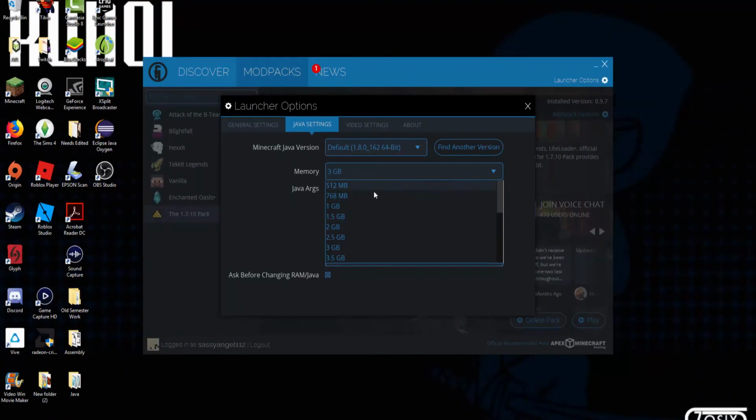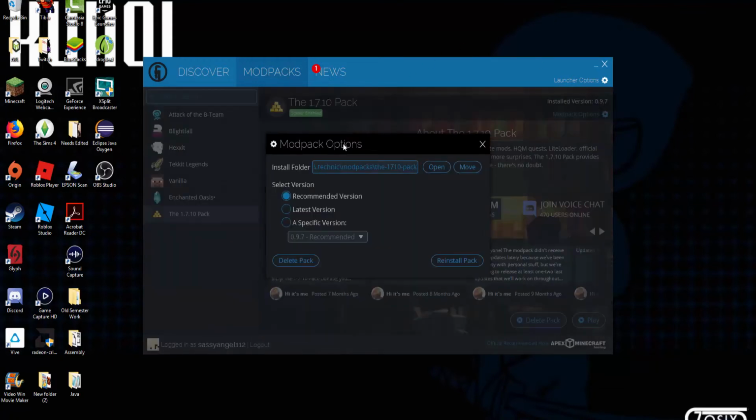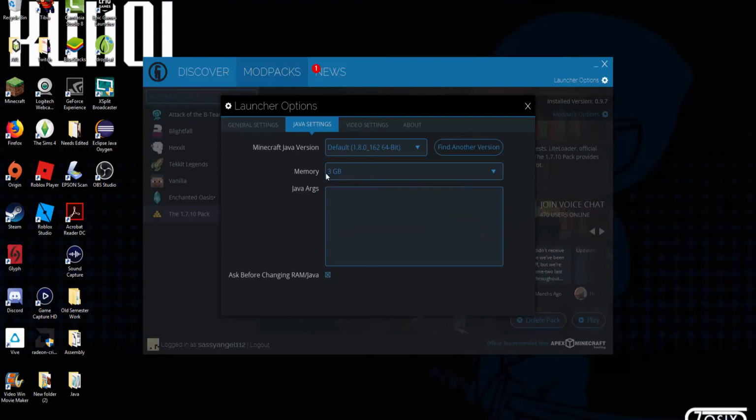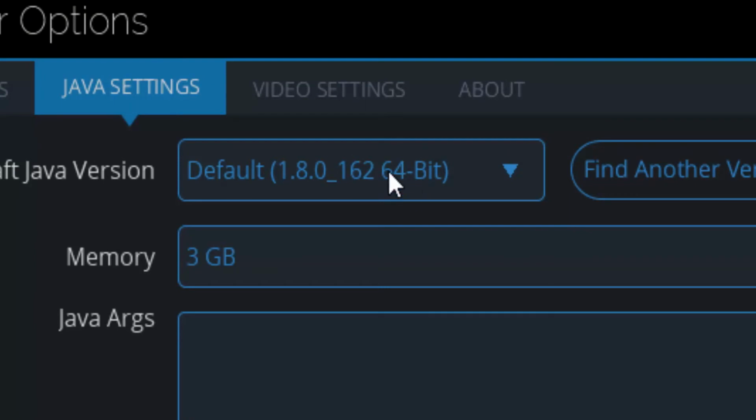If it's set to 1 and you can't get anything more than 1, you do not have 64-bit Java installed. So then you have to go to the Java website and download the 64-bit because you have the 32-bit instead, and it's not going to work. So that's the 3 things I can tell you: make sure it's 0.9.7. Make sure when you click launcher options, Java settings, that it says 3 gigabytes. If it does not, and it says 32-bit here instead of 64-bit, you need to get a different version. If it says 32-bit, it's wrong.